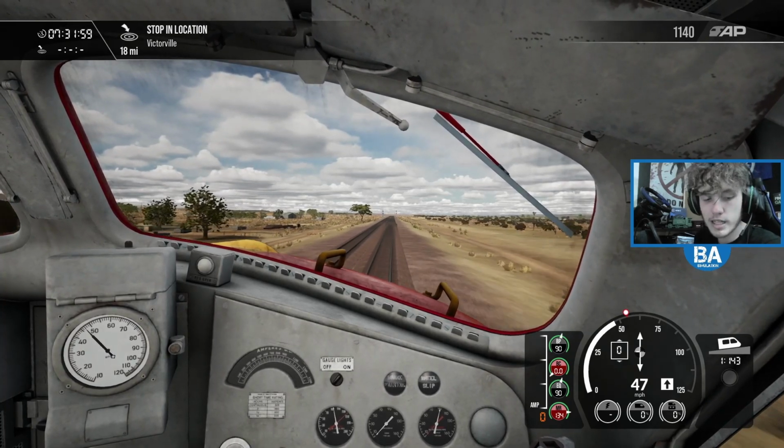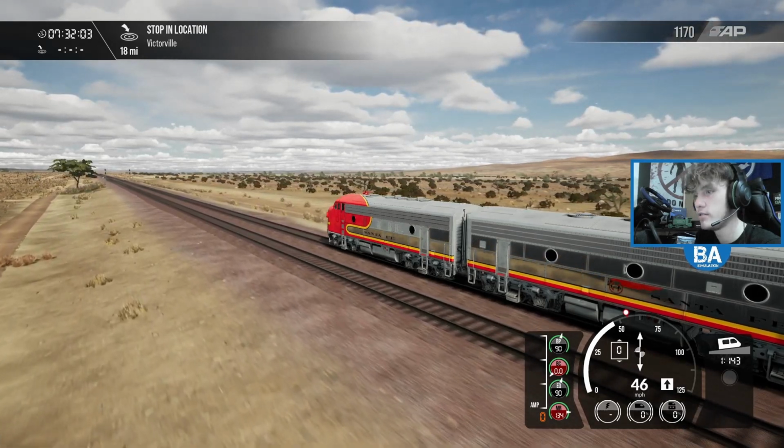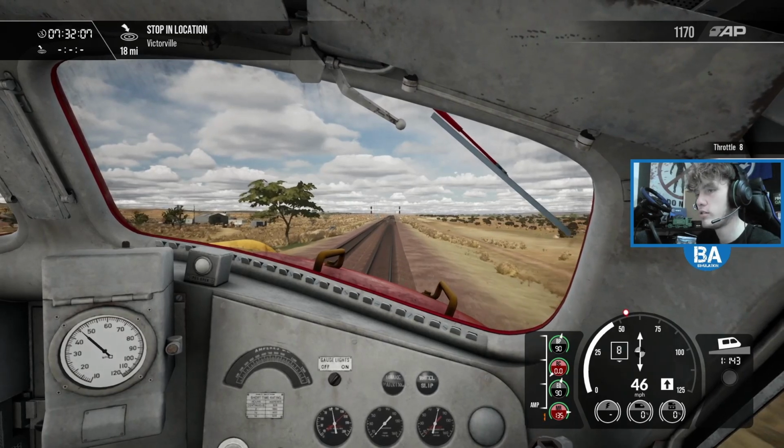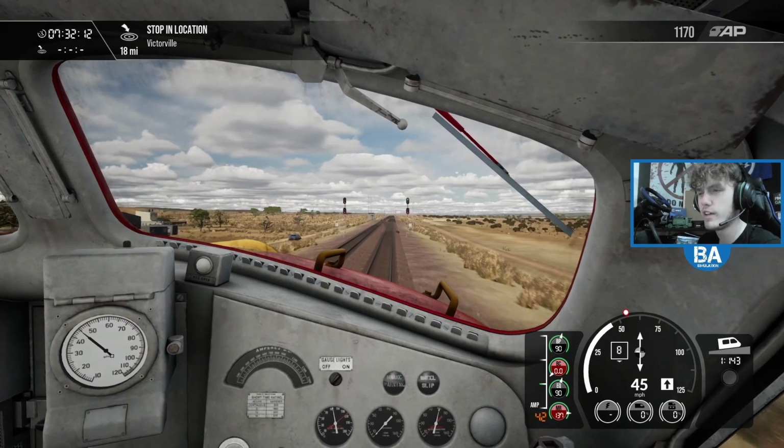And obviously you probably won't be able to get the chrome either. So it'll just be sort of probably solid grey. But you can pick this up for £4.99 separately, or you can buy it as part of the Free Loco bundle for £11.99.